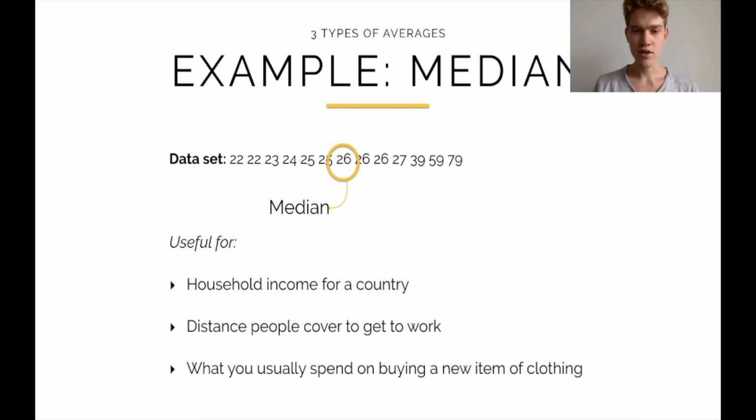Another good median value is, what do you usually spend when you buy a new item of clothing? Sure, sometimes you may go to that expensive clothing store and you could get a jacket that costs north of a couple €100 or dollars, whatever system you want to use. And sometimes you can go to a secondhand store and get it for very cheap. But usually if you go into stores, a jacket would maybe cost you like $100 or something like that. And so, if you go out, you can expect to pay about $100, not really taking that much account into what store you're going into. So most of the stores that you're going to visit are going to have that price for the jacket. So that would be another good use for the median.